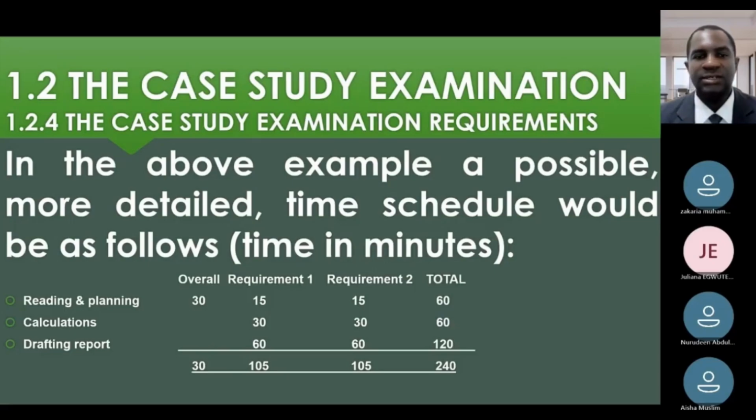Where you are having difficulty, especially in requirement 2, to come up with the figures, do what you understand, have a basis, and please come and start writing. You can see the report writing should be minimum 2 hours. So 60 minutes for requirement 1, 60 minutes for requirement 2. It's not enough, but then you should be able to communicate your thoughts to at worst score 50. I say at worst score 50 because 50 is the benchmark, but if you manage your time well, you score as high as 70, 80, 90. Somebody has scored as high as 96 in the case study exam. It's very possible. It just depends on how you manage your time effectively and communicate your report very succinctly.